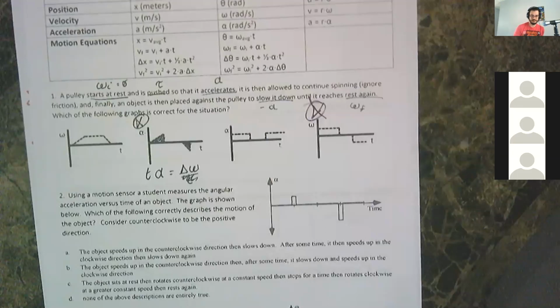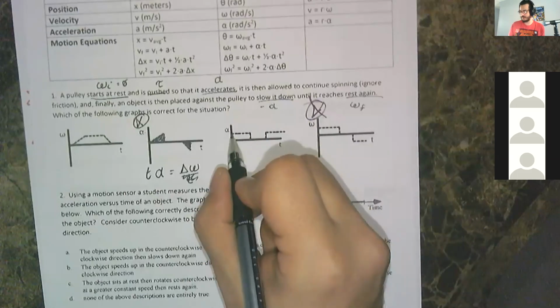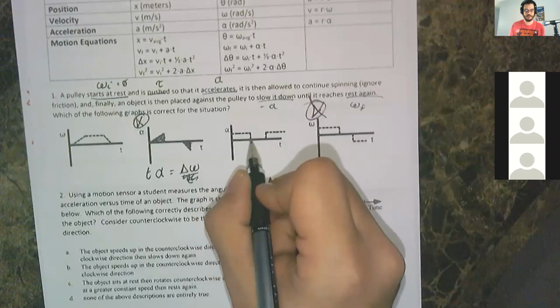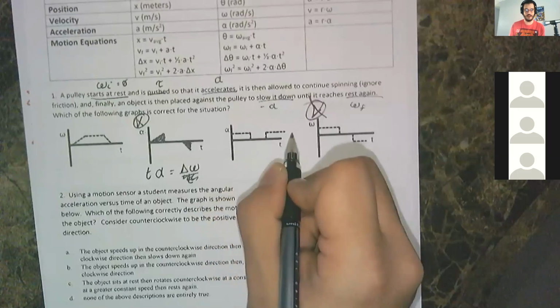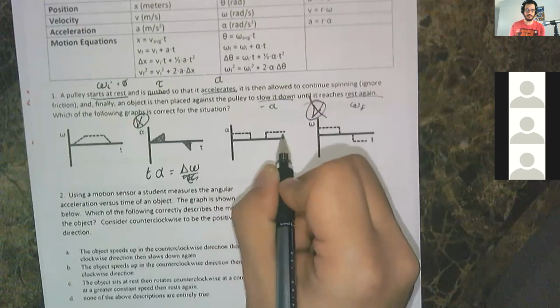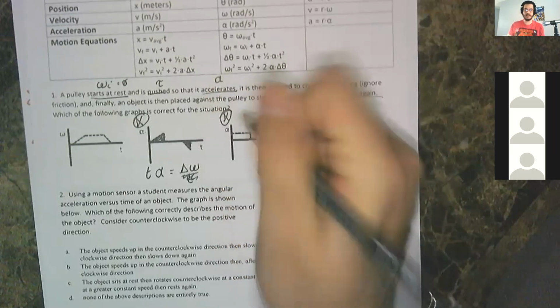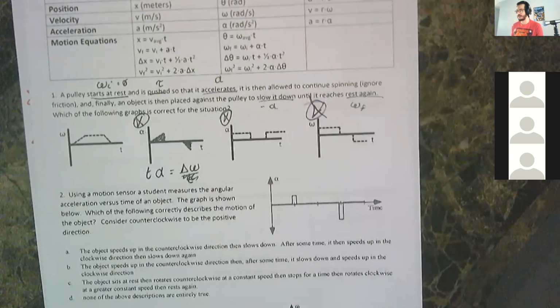There's no negative at all, so there would be no reason for it to slow down and come to a stop. This would be like if you were holding your fidget spinner, you flick it and it speeds up, your flick is over, so it's spinning, and then you give it another flick in the same direction so that it spins faster yet again. This one does not indicate any negativity, it doesn't indicate any slowing, it's not good.